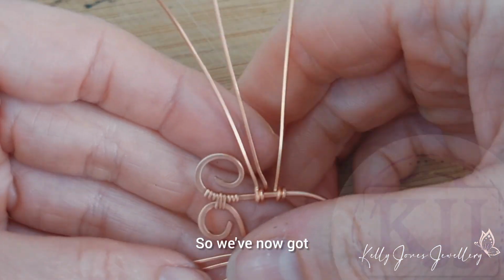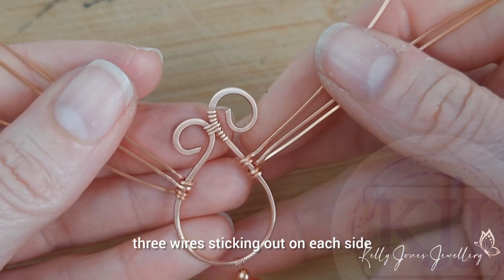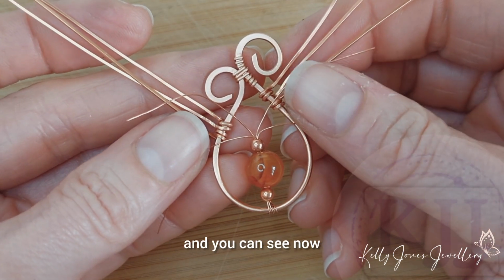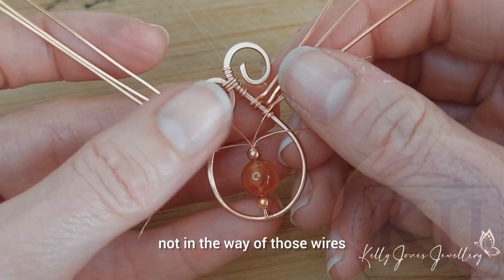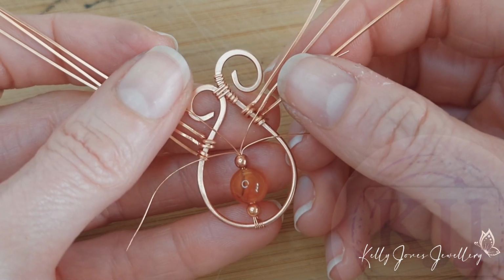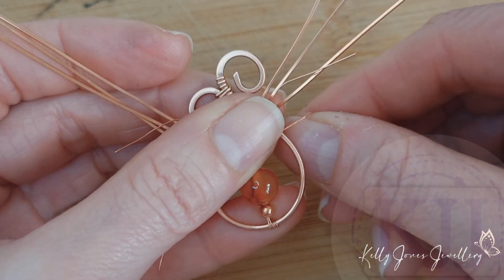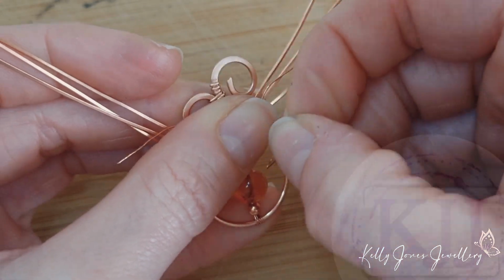So we've now got 3 wires sticking out on each side. So bring your bead back up so it's in position, and you can see now where your wires need to wrap, so they're not in the way of those wires. Just spreading them out quite evenly. Take them around the frame.